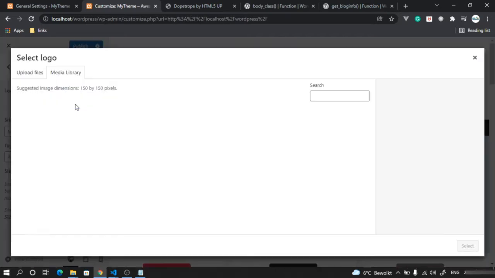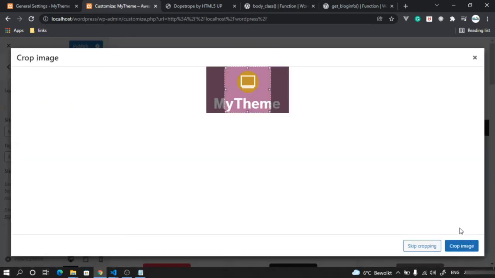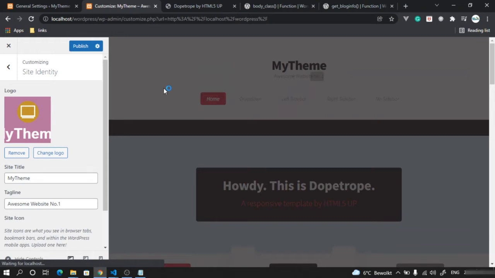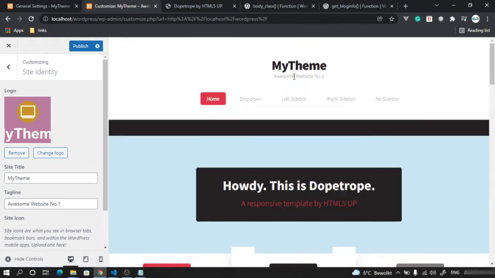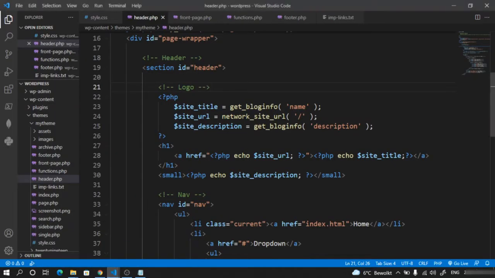But if he also selects a site logo, let's say this one, and selects here, clicks here, OK, crop theme, then we should be able to show the user this logo as well. So how can we show that? So let's go ahead and do that. So now the logo is there, but we have to call a method that will help us show the logo.